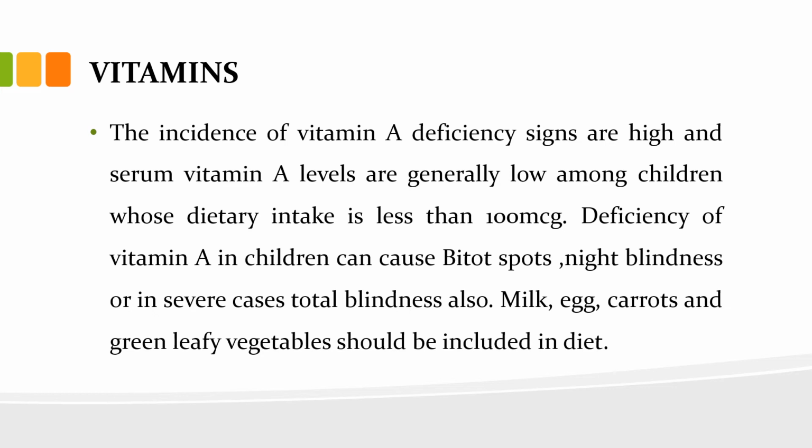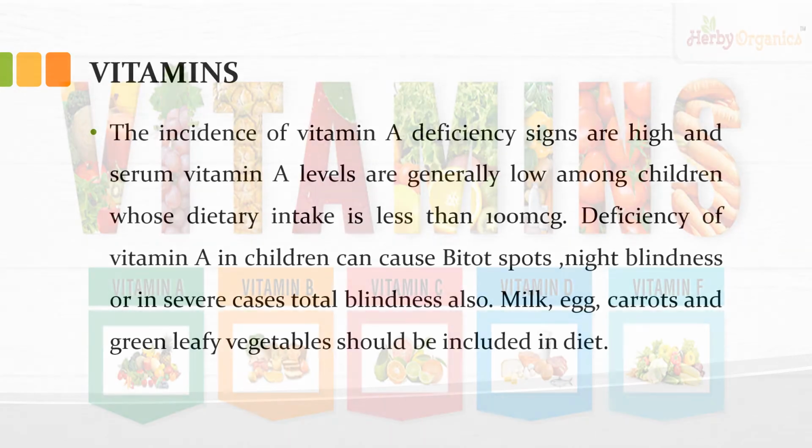So vitamin A is very important for our body, and if one is caught with the deficiency of vitamin A, they may develop white spots or night blindness. You must know night blindness, wherein after sunset one cannot see anything, and it may gradually get into total blindness also. So due to vitamin deficiency, all these things happen. There are many things which can happen with the deficiency of vitamins. So we should have proper intake of all the different vitamins which our body needs.